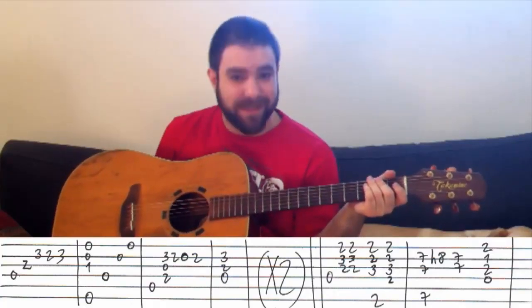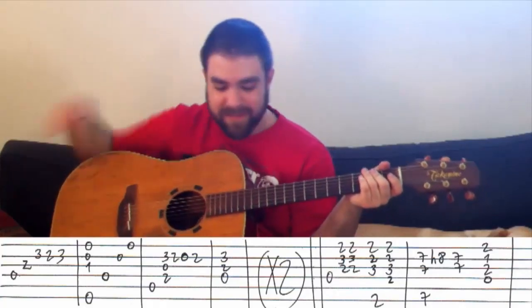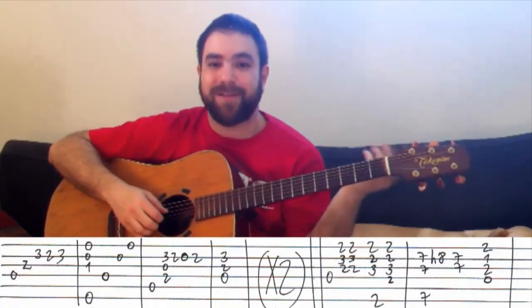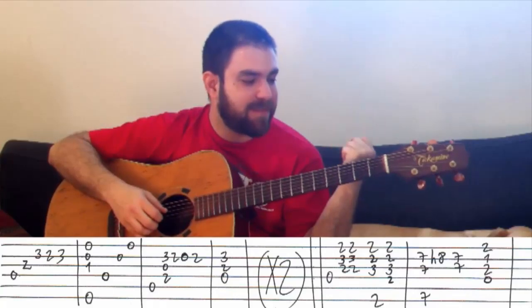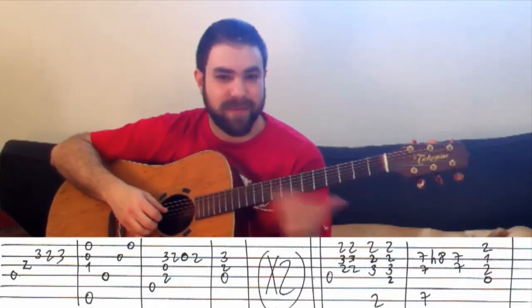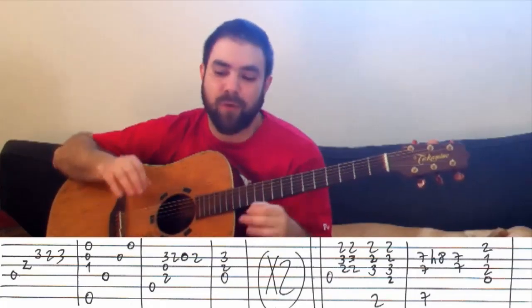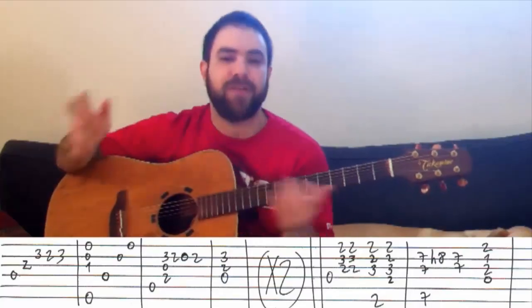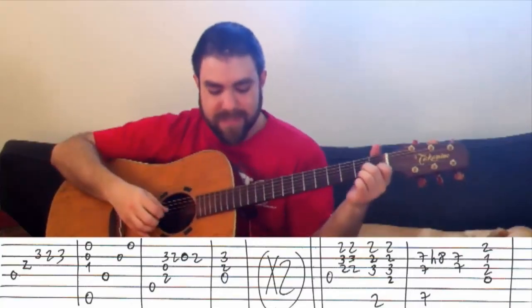So you have the same melody note harmonized four times. D, F sharp 7, B minor, and D7. Okay, so I think you can see for yourself how many possibilities you have to play these chords. You can just play the bass notes, you can play one more harmony note, you can play the entire chord all the time, you can arpeggiate the chord, it's endless.